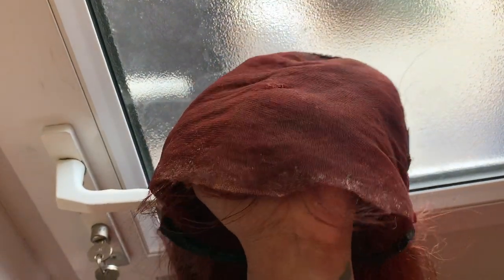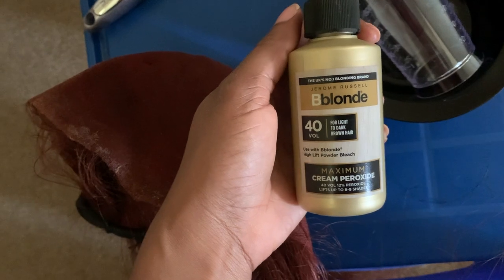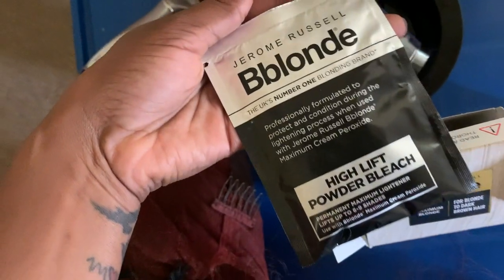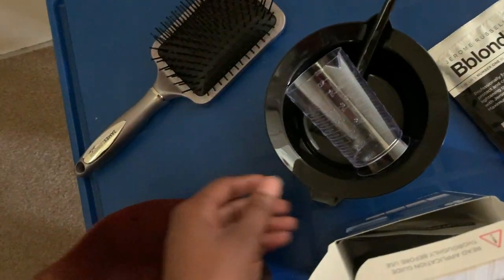Yo, see when I dyed this wig, right? The lace ended up turning red, so now I'm gonna bleach it. There's a little hole there, but that's okay. So I'm gonna bleach the lace now. Let me show you all what I bought and what I'm gonna use. So this is what I'm gonna use. 40 volume developer and blonde bleach. This is the powder, gonna mix them together. This is the bowl I bought, and so on and so forth.